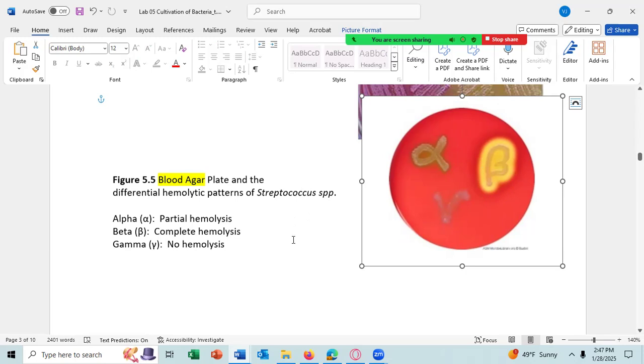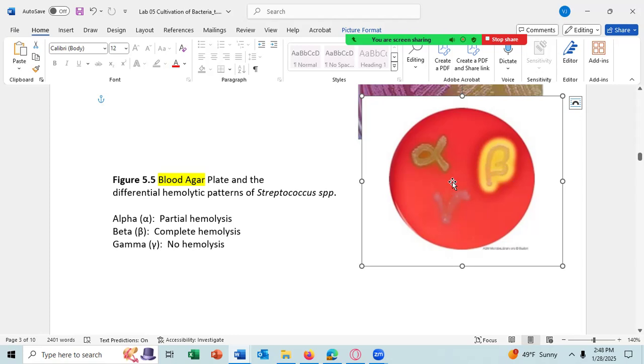You can have beta hemolysis, and that's complete hemolysis, and that is where the red blood cells are completely lysed. And you see this clear region on the plate, in between the beta. The beta is the growth of bacteria. The clear region is the beta hemolysis. And if you hold this plate up to something, you can actually see through the clear region. I usually hold it up to a clock or to the light and then can see the light or the clock behind the clear region.